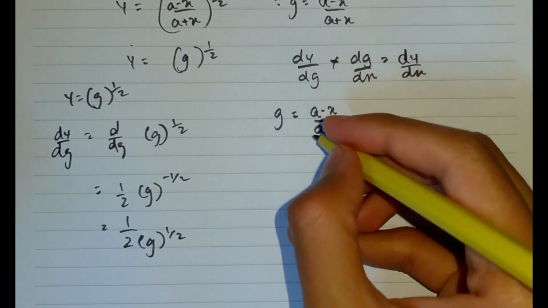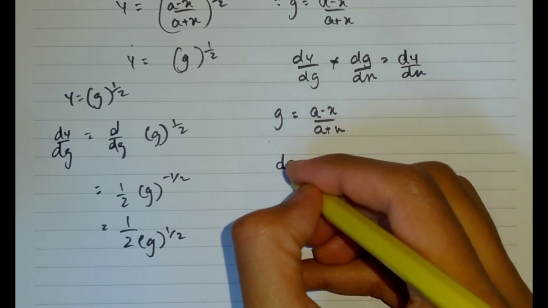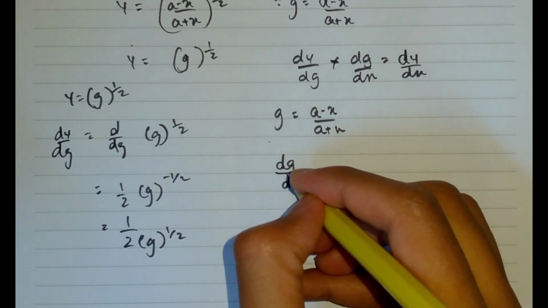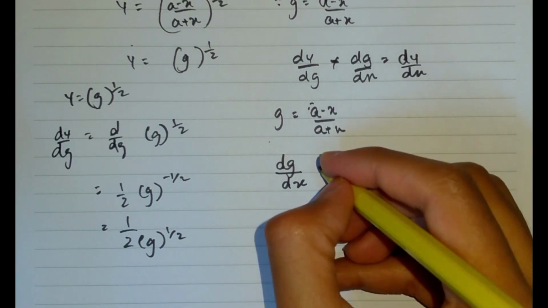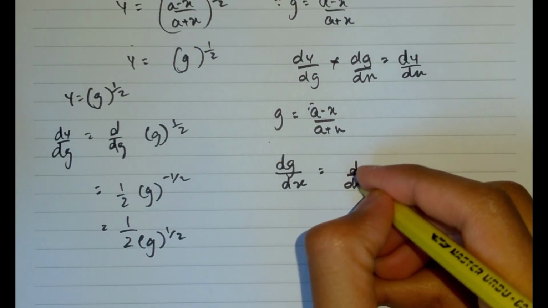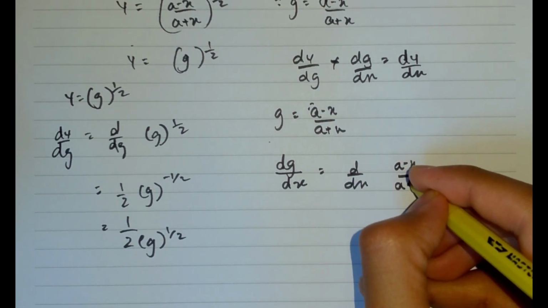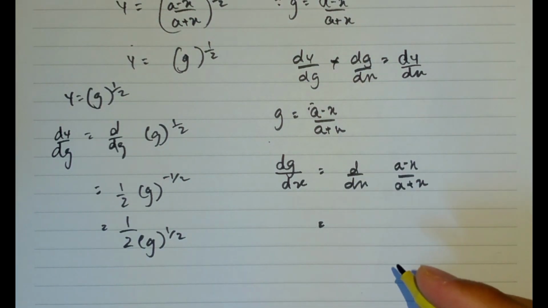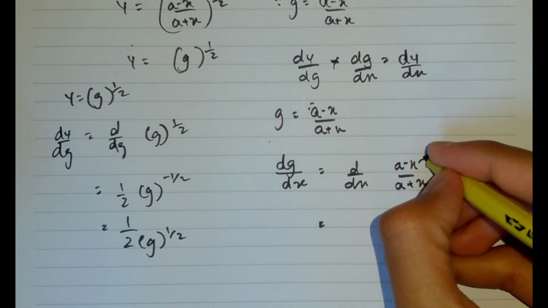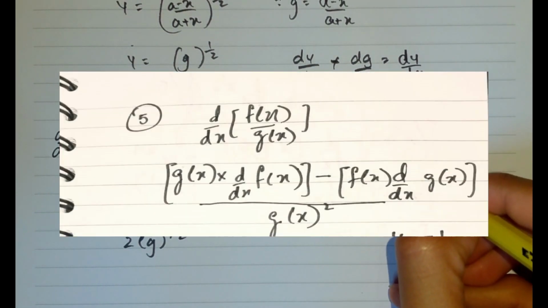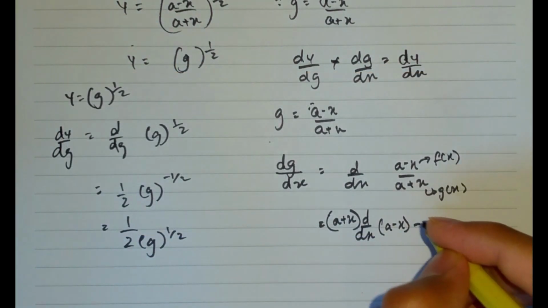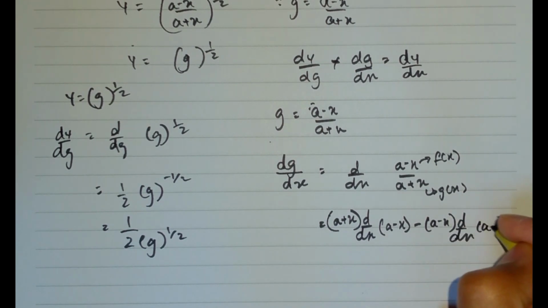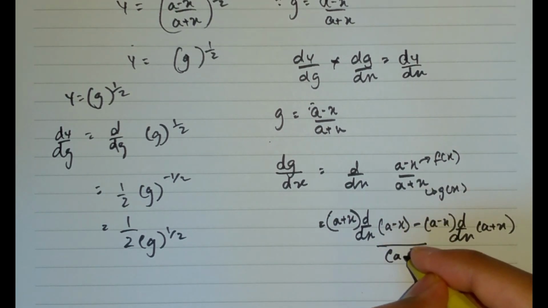Now stop over here. We are going to find the derivative of g with respect to x. Remember that the a over here is a constant. So d divided by dx of (a minus x) over (a plus x). Now guess what? It's the old beautiful division derivative question, so we can simply use the rules of division to find the derivative of this function. So we have this as f(x), the first function, and this as g(x), the second function, and now we can go ahead. (a plus x) d by dx (a minus x) minus (a minus x) d by dx (a plus x), and in the denominator we have the square of the second function.